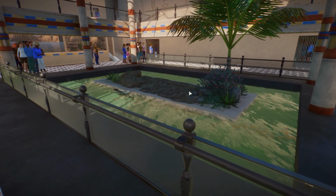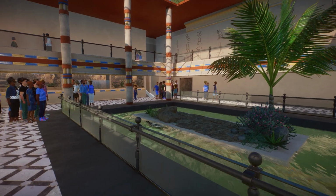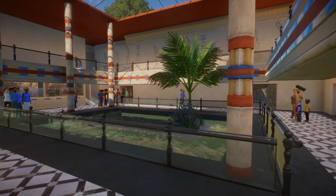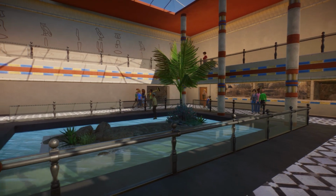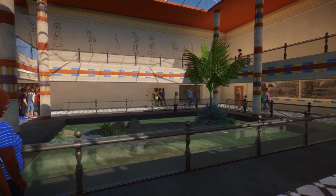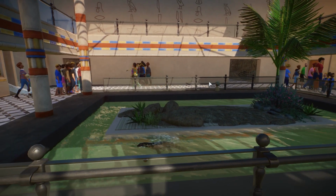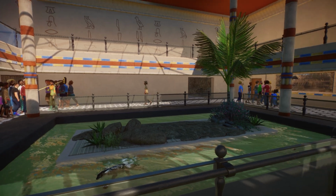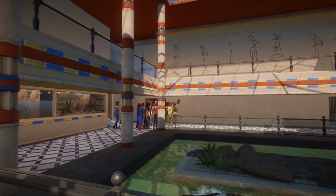Now it has a Nile monitor, and I really wanted to use that concept, and it doesn't work. It doesn't look good. I hate it. And I think we're running into a similar problem that you and Mike encountered with the reptile house in Tharmashadi. Yep, again, another reptile house. Reptile houses are hard.